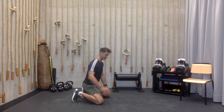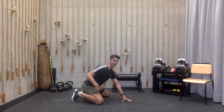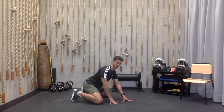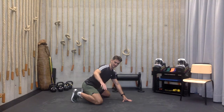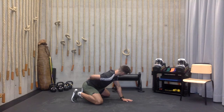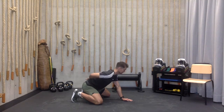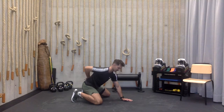And then from there, I'm going to start with my right hand. You can do the same. Left hand is going to continue to anchor those hips back to my heels. I'm just going to place the top part of my hand behind my back. Okay, and then I'm just going to use that shoulder and chest to drive through and then reach up. Okay, I'm going to do this 10 times because I want to give my spine a chance today.